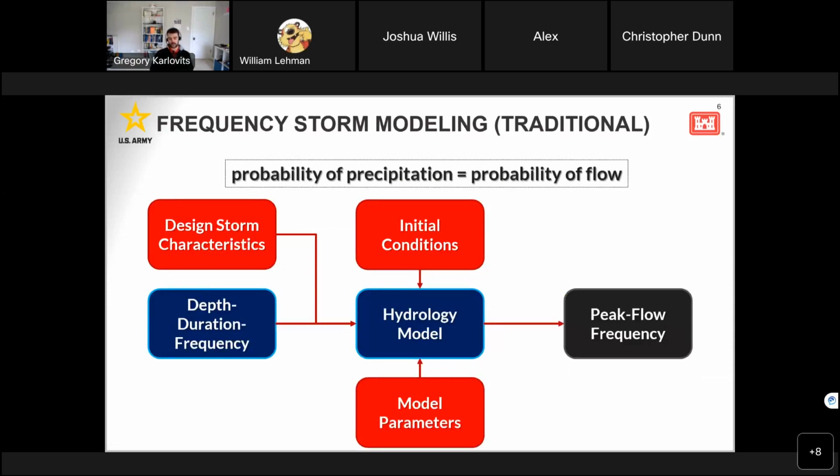But the idea here is that you take a very large number of precipitation gauges and you analyze the annual maximum rainfall from those and come up with a relationship between the depth, the duration, and the frequency of that rainfall. Now, when you get those values, say you've now chosen a frequency, like the 100-year rainfall, and you want to take that and apply that to a hydrology model, there's a bunch of other stuff you need, because that volume of rainfall by itself doesn't mean anything for how the model's going to respond. So we have to add in a number of characteristics that turn that depth into a design storm. And that usually includes things like, how is that rainfall split up in time? How is it split up in space?